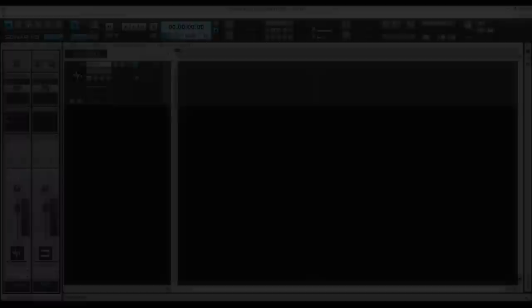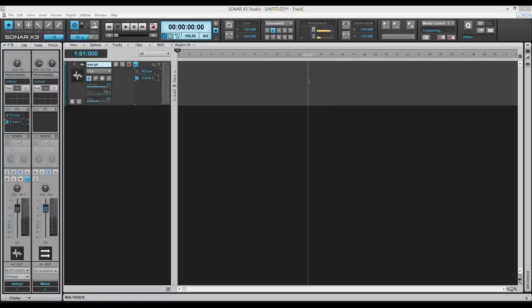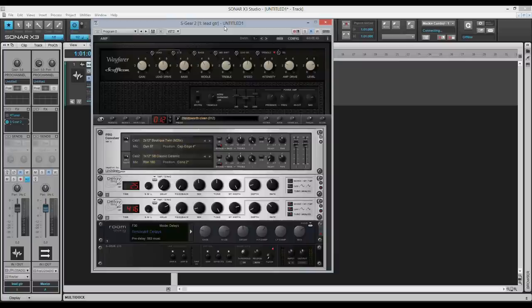Today I'm going to be talking about how to achieve Allan Holdsworth's tone. What I'm going to be using is Esquire. I really like this software because of the rich tone. It's my favorite thing to use. But you can do this with lots of different software, or you can do it with an actual amp, or with another modeler. It's your choice. This can be achieved with lots of different softwares or hardware, etc.